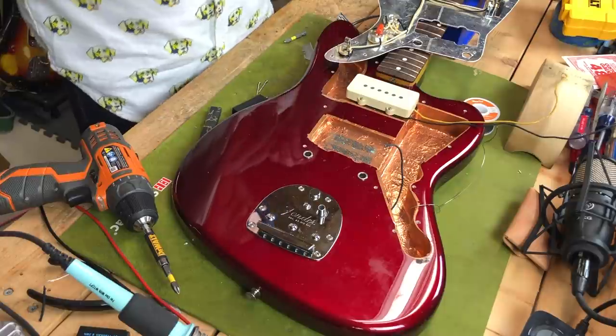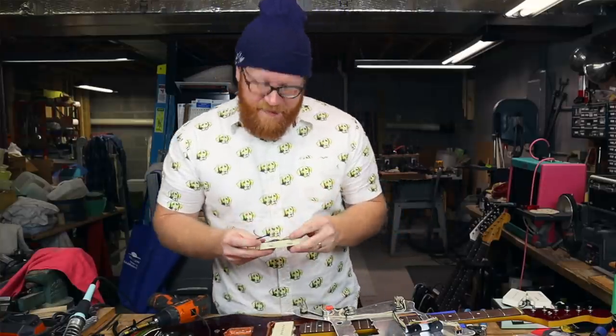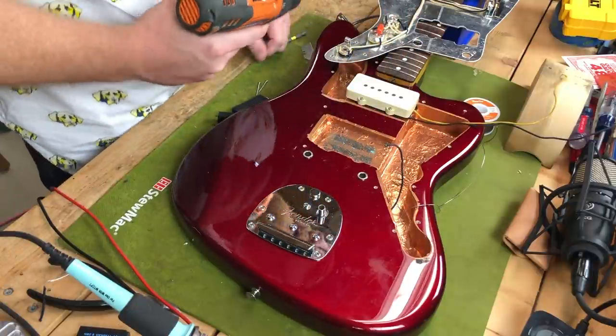But, you know, people need what people need. The heart wants what the heart wants. And the heart wants a wide range in the bridge. I'm gonna set the bridge pickup aside. Oh, wait a second.